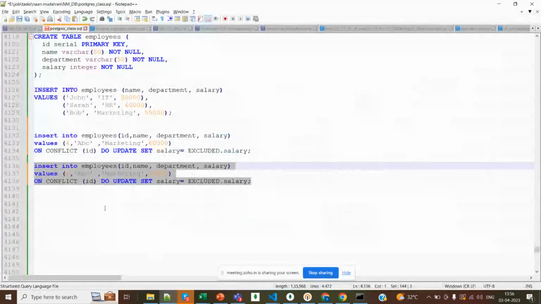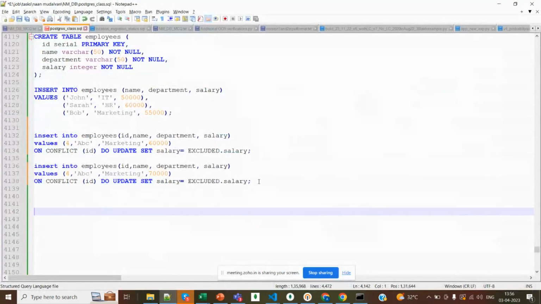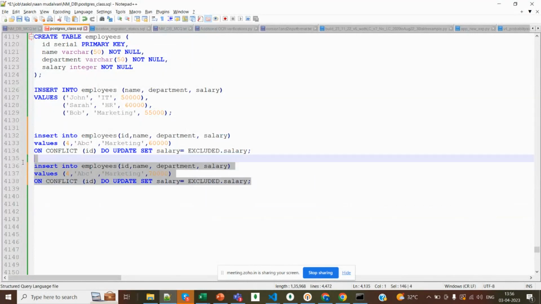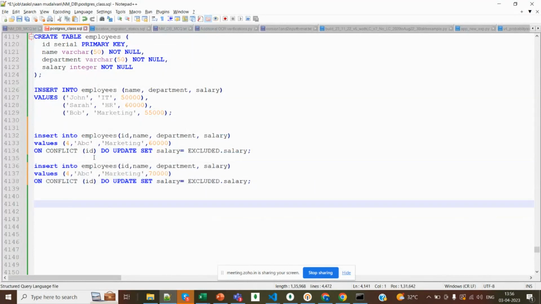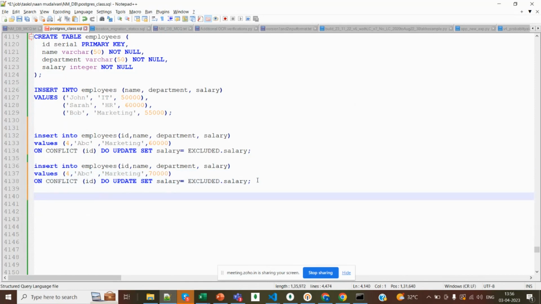So in the same query itself, we did the operation like insert and update. If any conflict is raised, please exclude that particular thing alone and do the update. In a single query, we have handled that using the upsert operation.